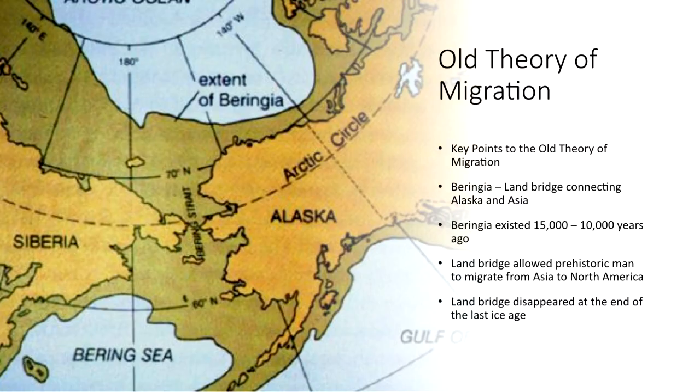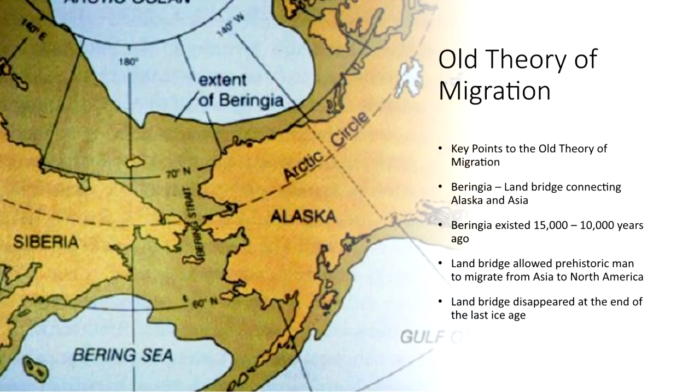But there was this Clovis culture that was a hunter-gatherer culture. There was strong evidence for it 10,000 years ago. So it was understood that somehow, somewhere in that roughly 90,000 years between 100,000 years ago and 10,000 years ago, humans had migrated from the quote-unquote old world to the new world. The question was, when did they do it? How did they do it? It seemed like geology had provided the answer. And that answer then became the old theory of migration.